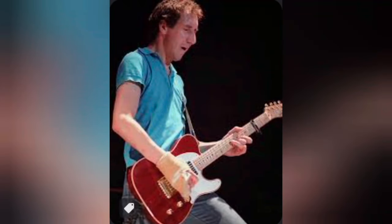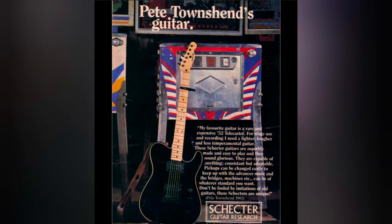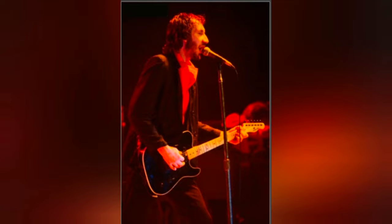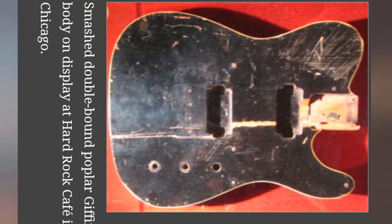Next we have the massive legend that is Pete Townshend. Pete began using Schecter Tele-style guitars in September 1979, first mixing them in with his Les Paul Deluxes, which gradually faded out of use by the end of 79. These guitars were first Schecter built, then custom built by Roger Giffen, then finally custom built by Schecter. He used these guitars on stage until 1982, plus the gold model on stage for Live Aid in 1985, and with a 1988 TV appearance using a double-bound black model. You can also find a Schecter at the Hard Rock Cafe in Chicago that Pete smashed on stage.